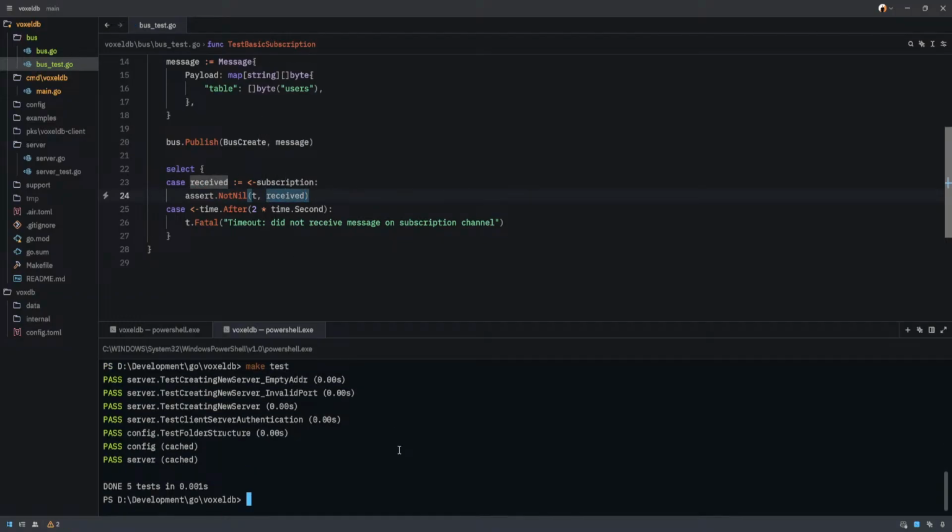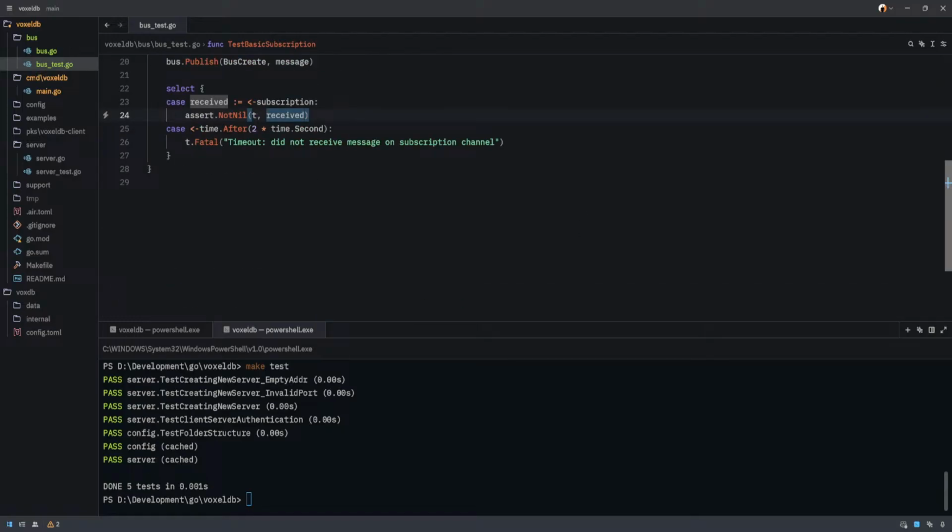Cool. That would look a little bit better than format sending it. We could test the unsubscribe, the cancel, and obviously see.